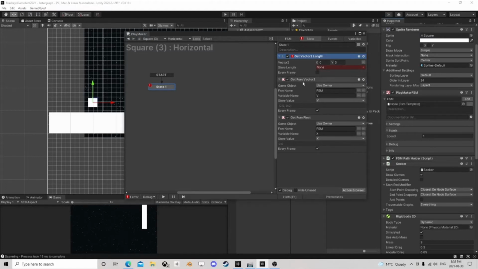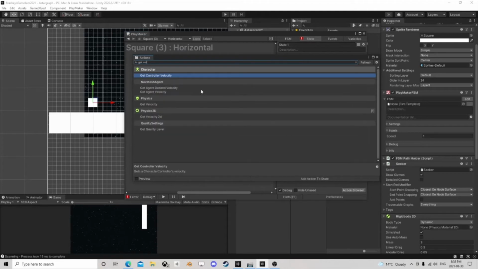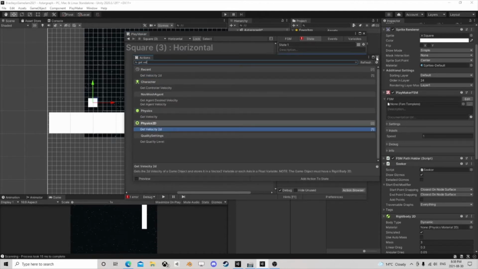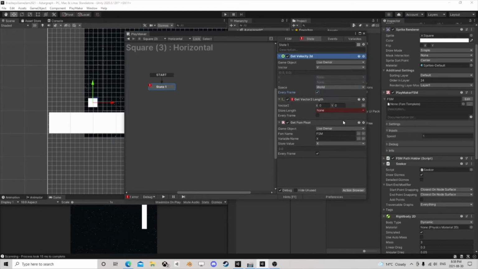Now length, actually no, we don't even need to do that. Let's get velocity. Get velocity 2D. So our velocity V, we'll call it V because we've already made the variable, why not? The length just kind of tells you how fast it's going. It's kind of like getting speed.